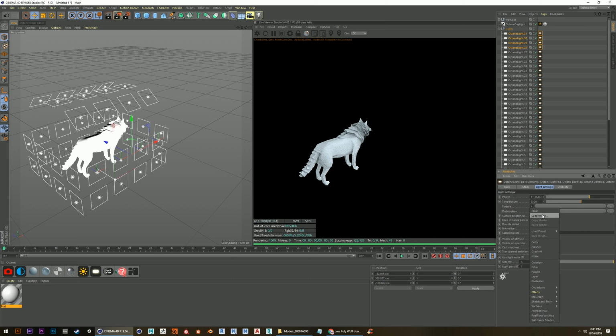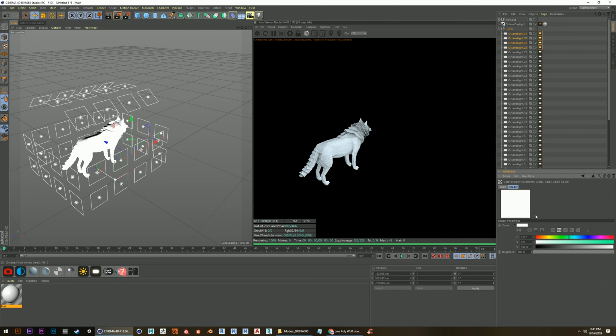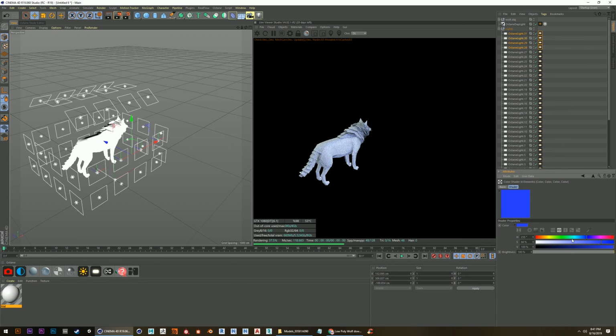We just go to texture, and then color. And then this, we should be able to change it. Yes, very nice. Cool. This is good.